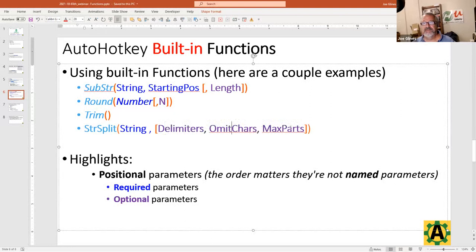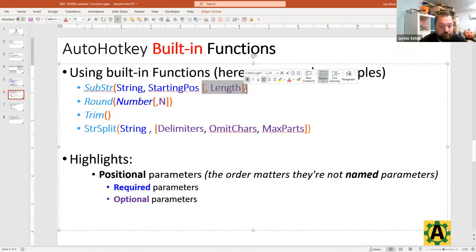It's very cool stuff. So this also, correct me if I'm wrong, Jackie, as far as the brackets and the parens, that's pretty standard in other languages as well, right? Anything that's between the brackets is usually optional. Isn't that correct when you look at help? I've at least seen it more than once for sure.